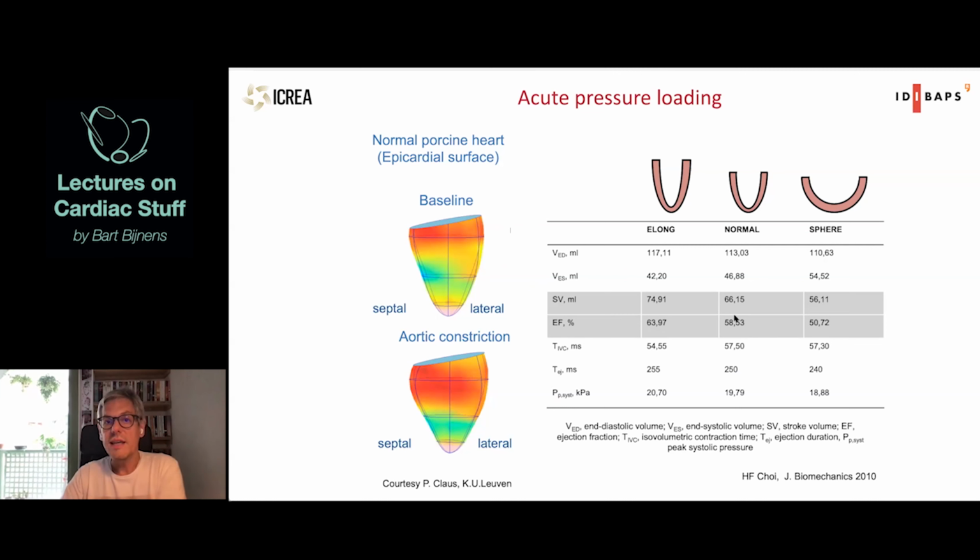So one of the things that you can also see is that, of course, depending on the geometry, that will be different. So your stroke volumes and your ejection fraction will be different. That's what we said before. So you will see that even although you can maintain your deformation with becoming a bit more spherical, of course, the more spherical you become, actually the less stroke volume or ejection fraction you can create with the same amount of deformation. So even if the deformation is maintained, it becomes a less efficient heart, but at least it doesn't acutely fail.